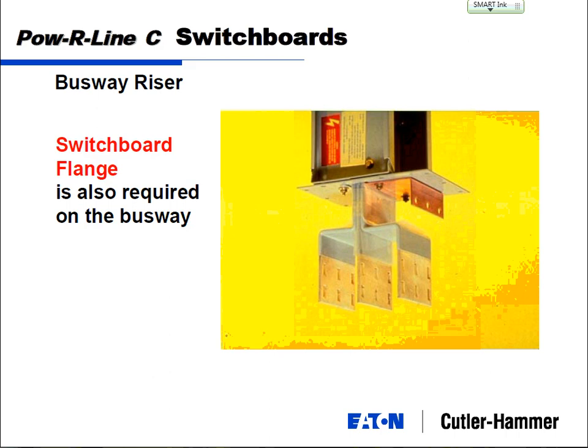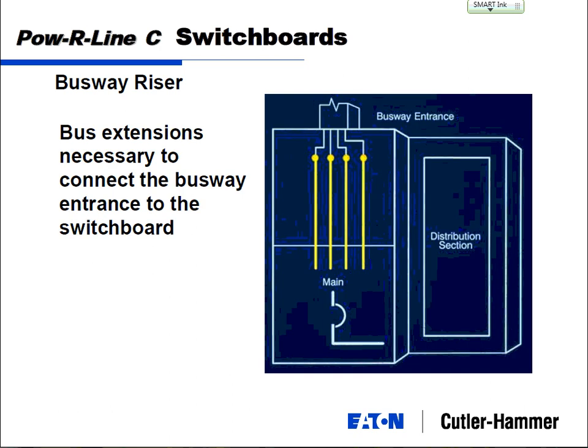When this busway comes into a piece of equipment such as a switchboard, it takes that sandwich busway coming in and spreads the phases out into the fingers that you see here, A, B, and C, which then can connect to your actual copper bus bars in your switchboard. So here's your busway coming into the top, spreading out into a flange situation, which then feeds your main.